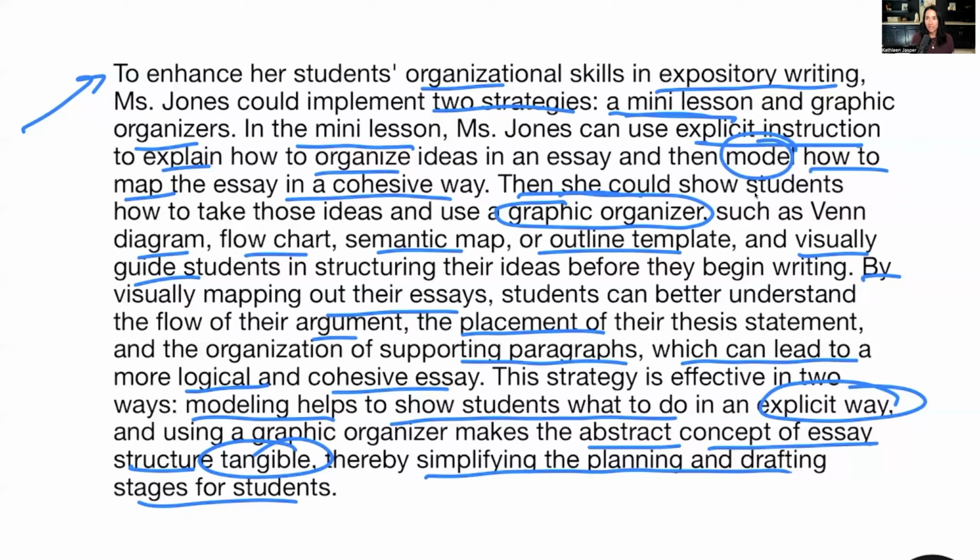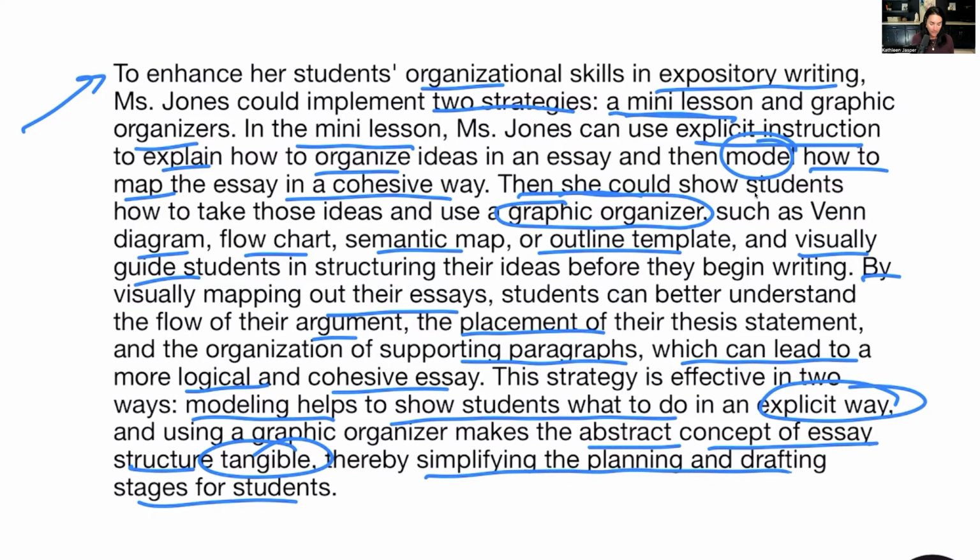Again, there's a lot in this essay that I wrote. I understand this test very well. I study this test. I've written books about this test. So this is going to be easier for me probably than it is for you. You could probably get away with reducing this down. But what we want to make sure we do here is we identify two strategies. I decided to do mini lesson and graphic organizer. Then I talk about how I would structure the mini lesson, explicit instruction and modeling. All right. And then the graphic organizer, maybe I choose an outline. Then I say why they would help. Well, it's going to help them visualize the abstract, bring it into the concrete, and the mini lesson will help model so we can show students. It checks all the boxes, okay?